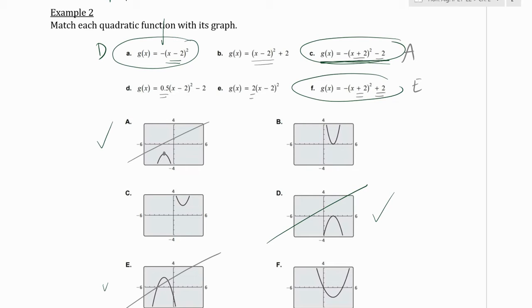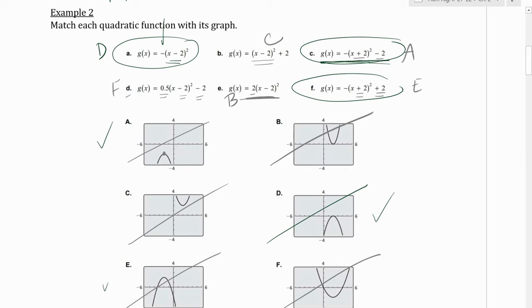And let's see what we're doing with the moving it around, because it'll be easier to tell the left, right, up, down than it will how skinny or fat it is. So like I said, this one right here, all we're going to do is go to the right. So out of the 3 that are left, that's definitely B. Okay. Choice D up here goes 2 to the right and down 2. And see how it looks a little fatter than the other one? That's choice F. And this one, 2 to the right and up 2, but just a normal size parabola. That's choice C. And then we got them all.